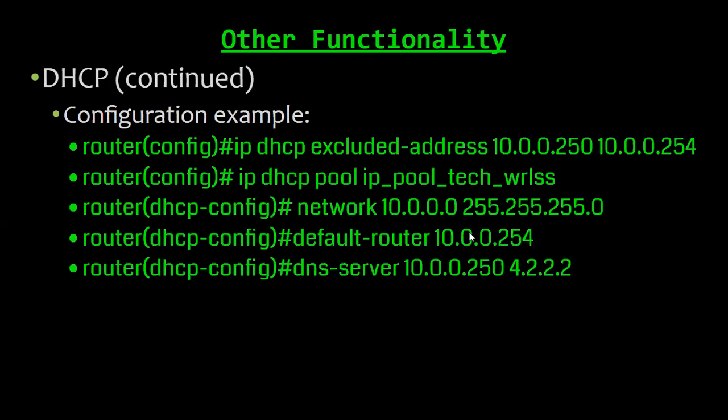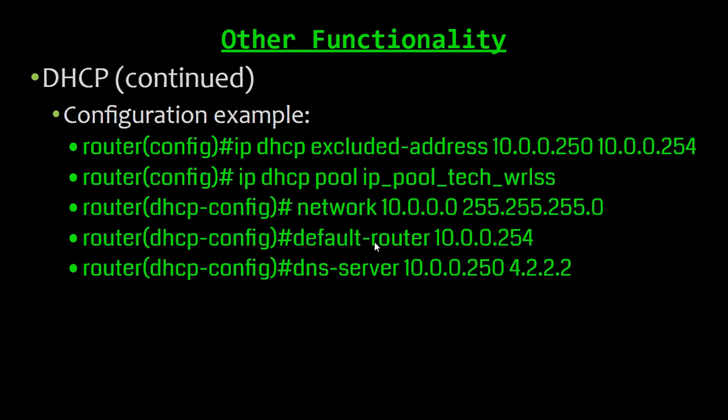So, and this is the router. Let's just say this is the router. It's going to come in and say, oh, this request came from the 10.0.0.0/24 network. So therefore, I'm going to hand out an IP from that range. As a matter of fact, it's going to hand out the first one. It would hand out 10.0.0.1. That's how Cisco works, okay?